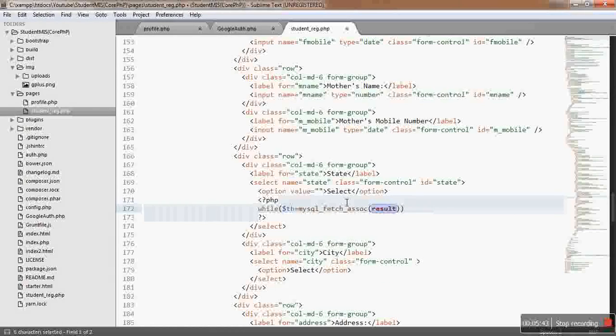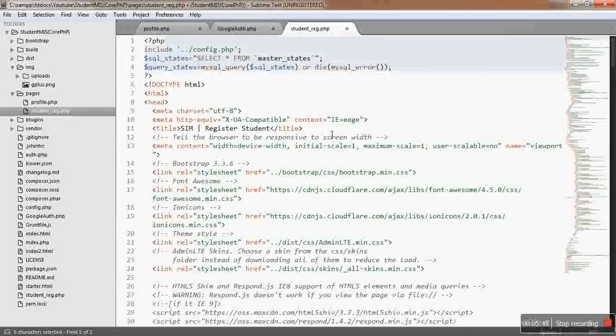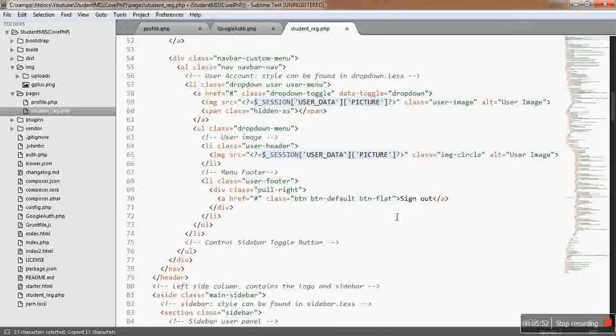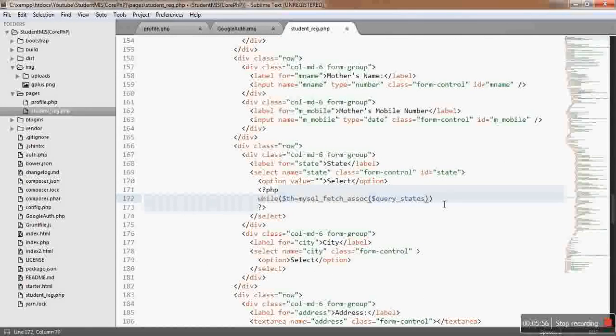What mysql_fetch_assoc does is, from the result set that we have created above, which was query_states, so I'll copy query_states and pass it over here as the result set. It gives me as output the whole key-value associative array from the result data that comes from the database.